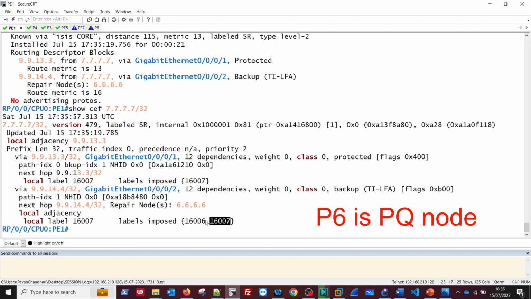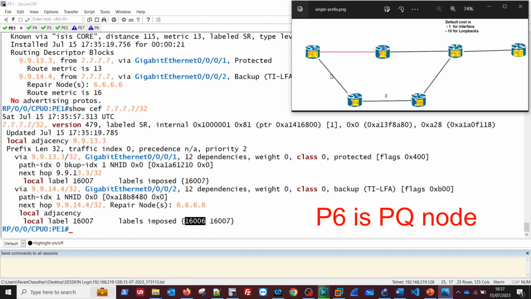As we discussed in the earlier slide, P4 and P6 are under the P space, but P6 comes as a part of the extended P space, and then P3, P5 and P7 and P6 are part of the Q space. So here P6 has become the PQ node, hence you can see the prefix label 16006 for that.